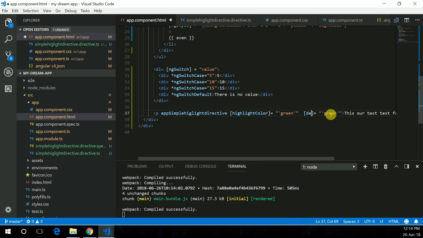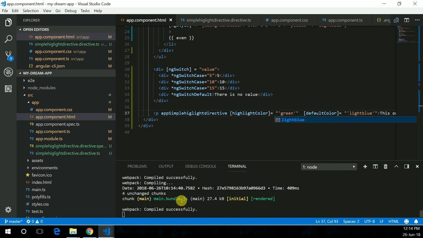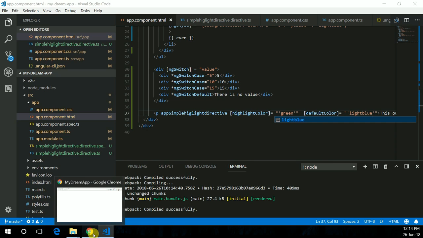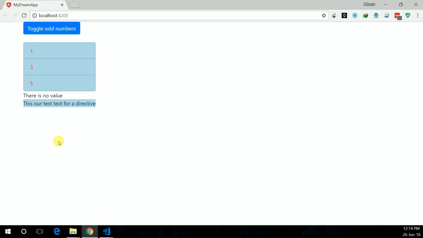We'll just say default color, and then we'll say this will be light blue. Right, so default color is that blue, however, it's a green.